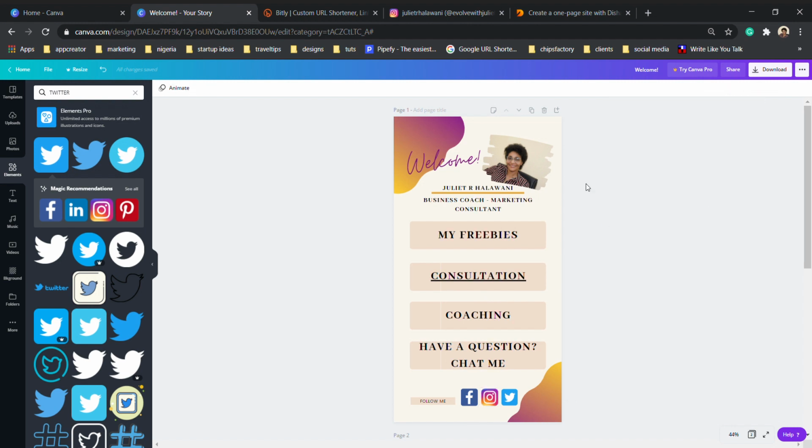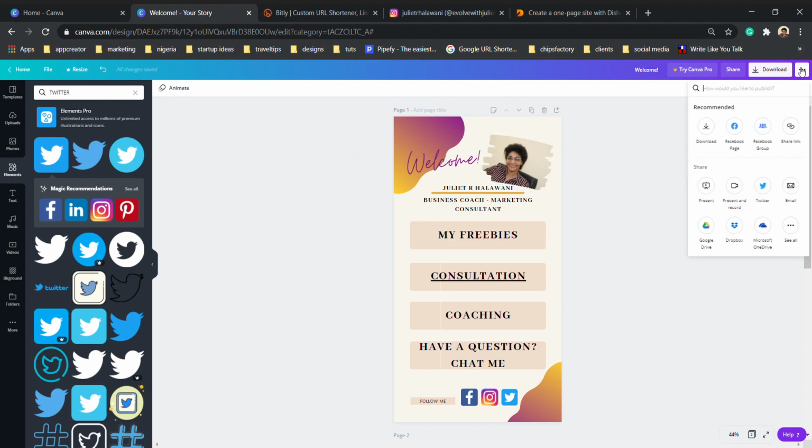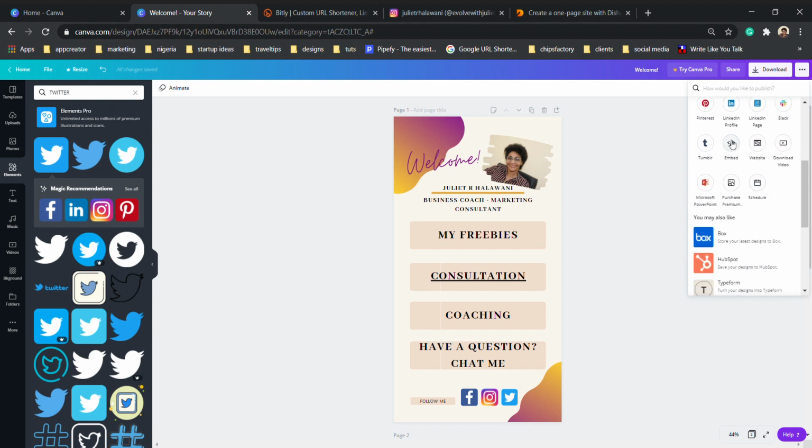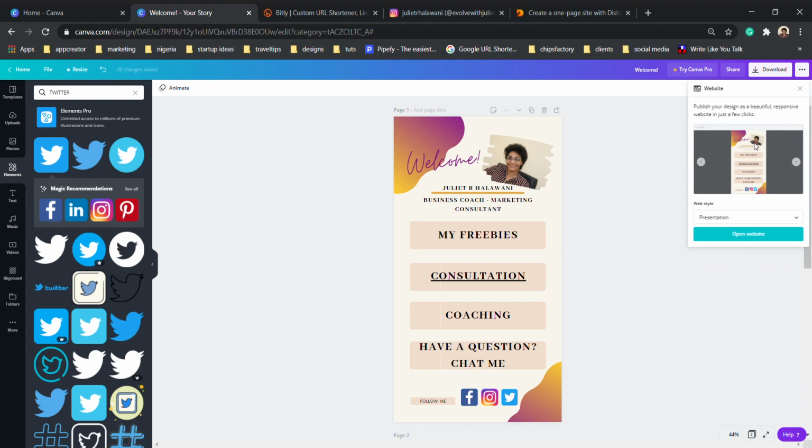Apply. So basically that's it, and all you have to do is come here, not download because it's not an image. Remember I said it's a mini website, so we want it to be a website. We're going to click here and then scroll down to website. And once you're on website, you have different web styles. Presentation style, where it's a multi-page with easy page controls, but I prefer not to use that. You have the scrolling, which I would suggest you use because you're on mobile, and you know, people just like Instagram, you scroll up and down.